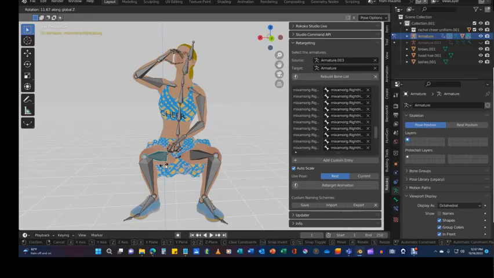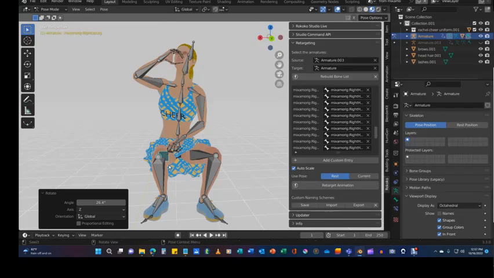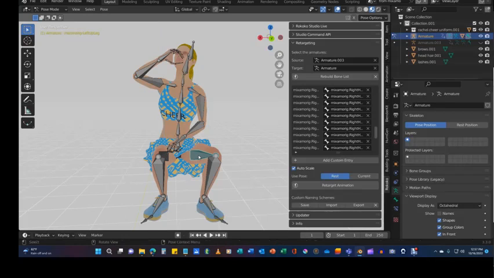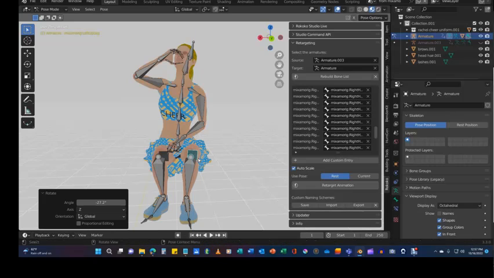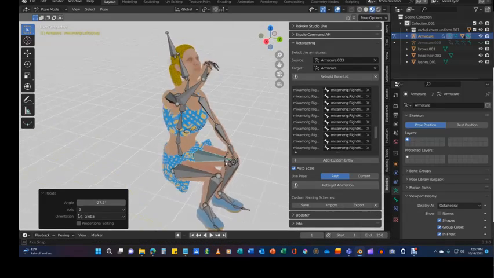Again, like I said, I am not a professional or expert at doing any of this stuff. Literally, that's how I figure it out most of the time. I just click each axis until I get it to move the way I want it to. Because I'm doing the video, my thing is like going slow. I want her in a sitting pose. That's what I'm trying to go for here.